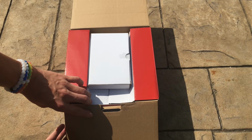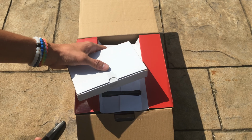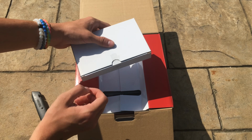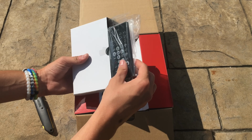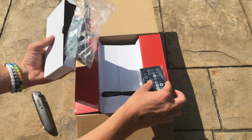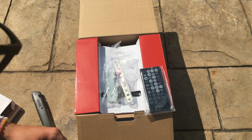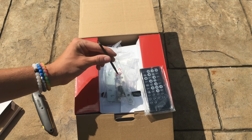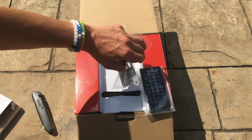Open it up, and find another box right here. Inside, open that. Well, this includes its remote that it comes with, some mounting hardware, and a pen for the screen that rolled off to the side. You don't need this, but it's kind of nice that they include it just in case some people might need it.